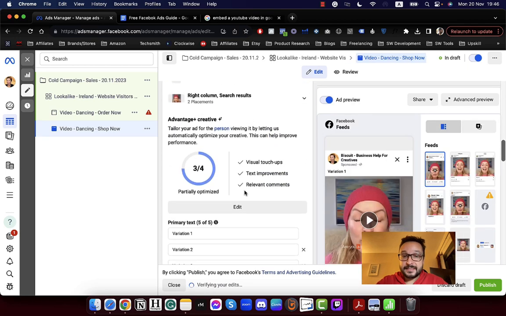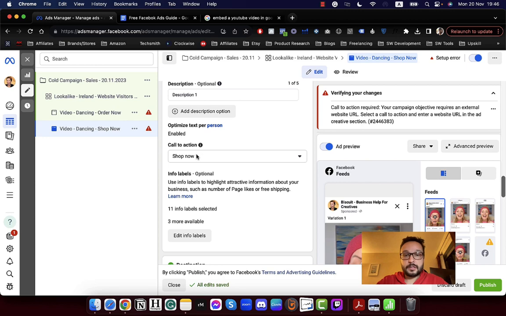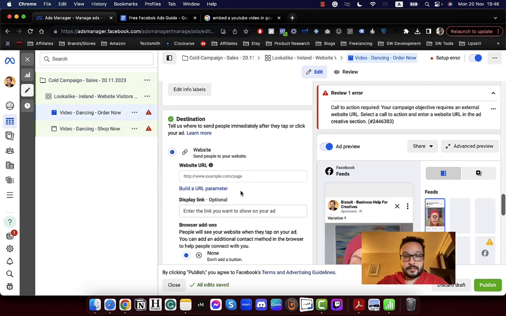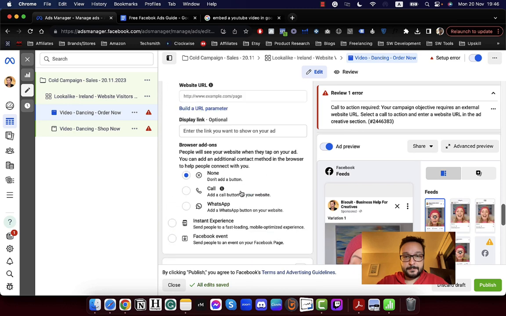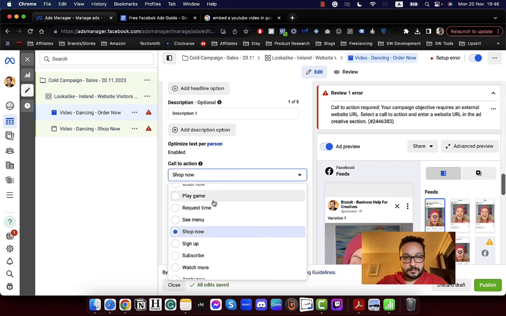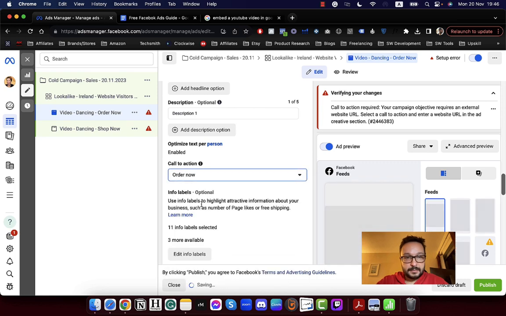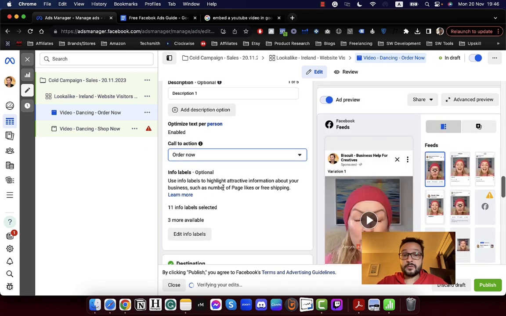Because even this might play an important role on how your people convert. So the order now here will be the button, in this case here, and the other one is the shop now.